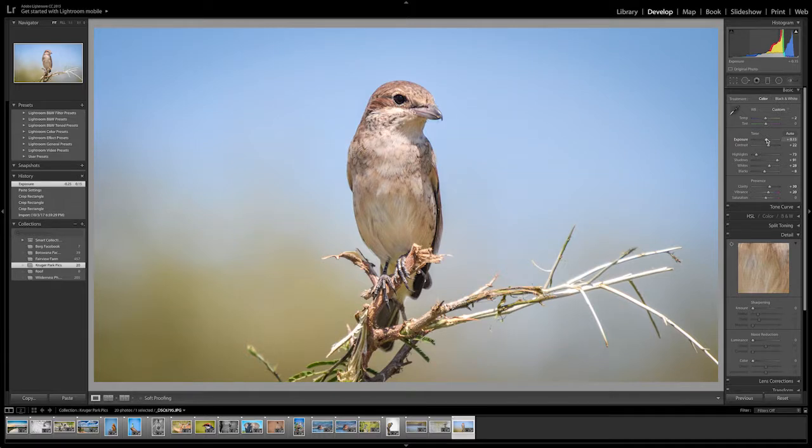And on to our last image, nice little LBJ sitting on the branch, got nice and low here and blurred the background really nicely, so he comes out really nice and punchy. But we're going to paste those settings and very, very minor changes. And then we're all done, and I'll take you through a quick run through of all the finished images.